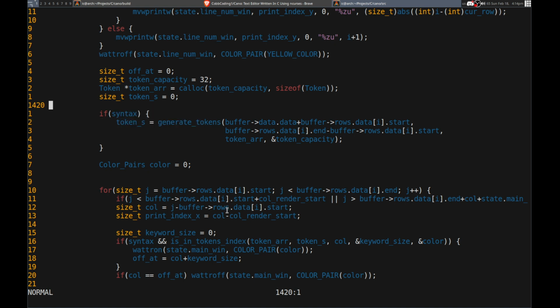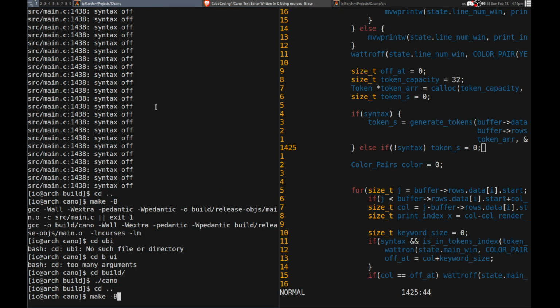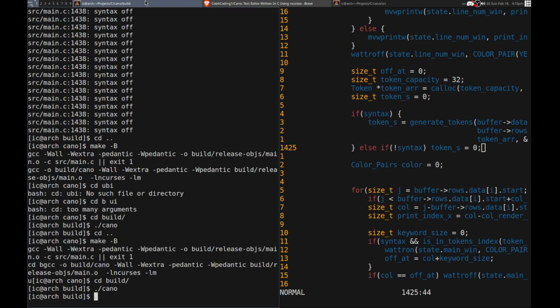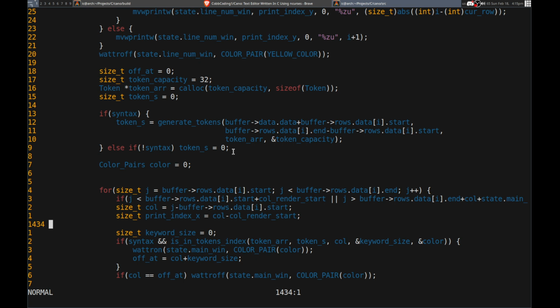Syntax. Let's say what? Syntax, then equals 0. What is that? Yeah, it doesn't do that, so I'm not sure.